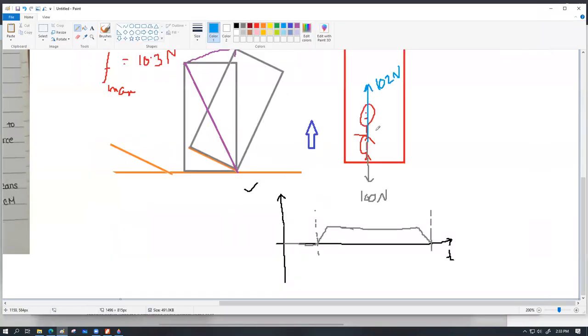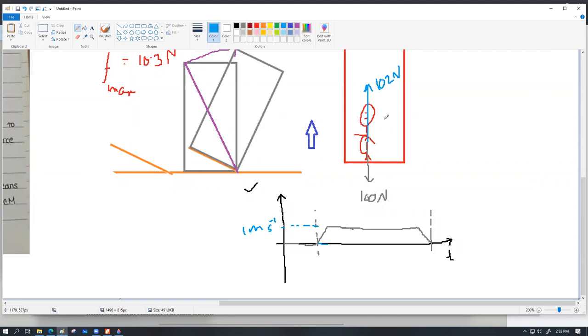So let's say I am used to experiencing 100 Newton of upward force because of my weight whenever I'm moving around in a normal case. That is my regular sensation of weight. But if I'm accelerating, the floor should exert a higher force on me in the upward direction than my weight, so that I have a 2 Newton resultant force working on me for this amount of time, and I'll have this upward velocity, whatever that value is. Maybe let's say 1 meter per second, just to give you an idea. 1 meter per second is actually a pretty high speed for a lift, not usual, but let's assume it.